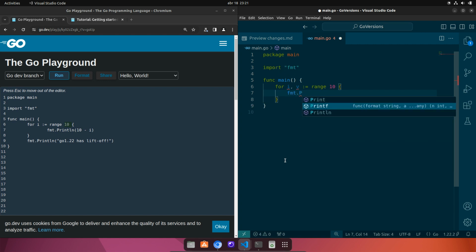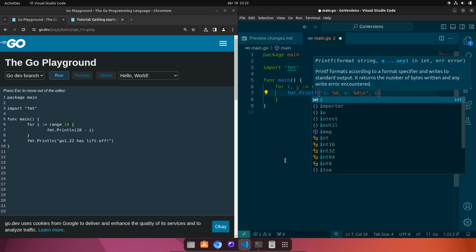So let's print line i, and why not v? Yeah, let's just print it in the same line. So i and v. Let's use the %d here, and let's add the line break.